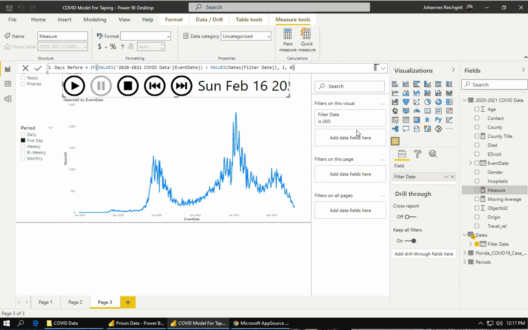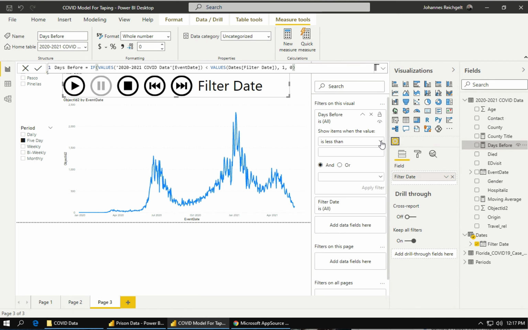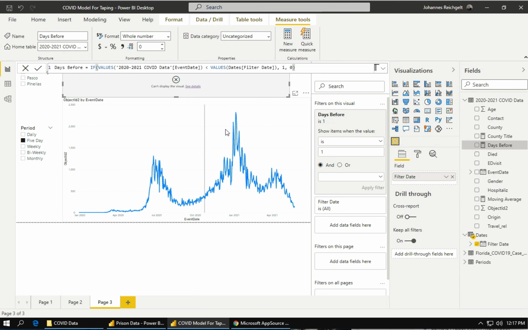So what I'm now going to do is in the line chart, add an additional filter on days before, and we say if it's equal to 1. We apply the filter. And I did this in the wrong place, so let me undo this.